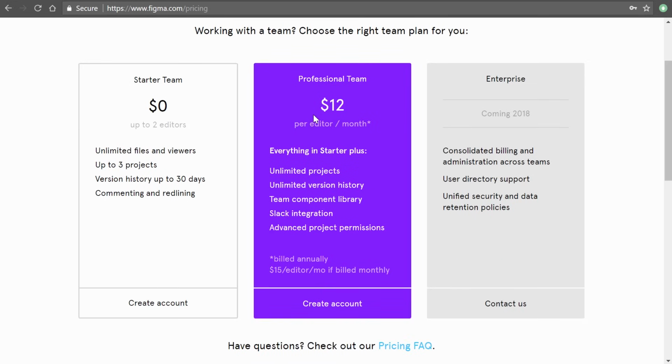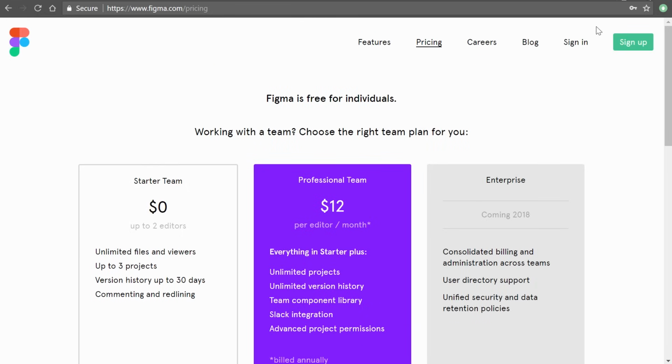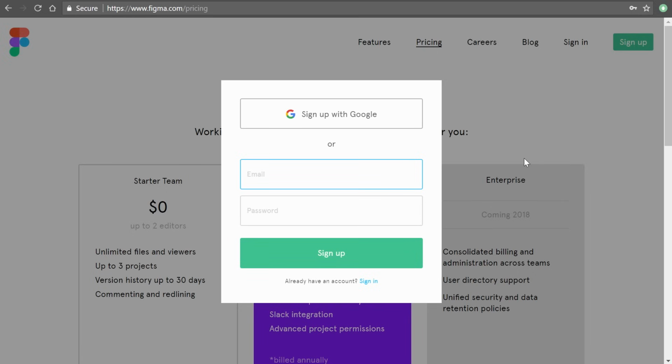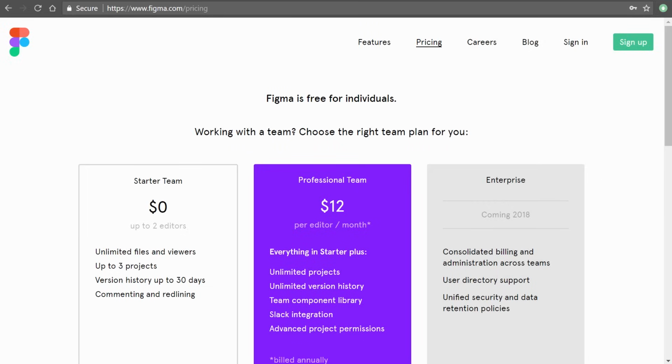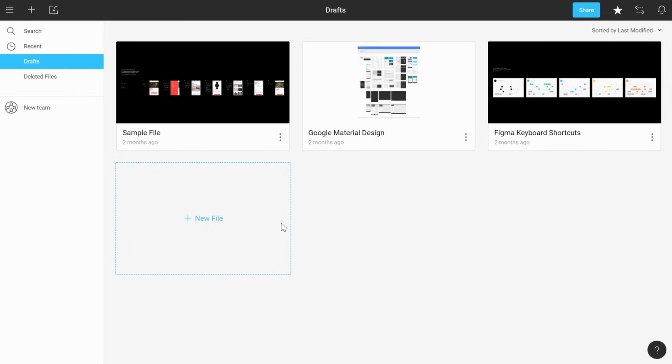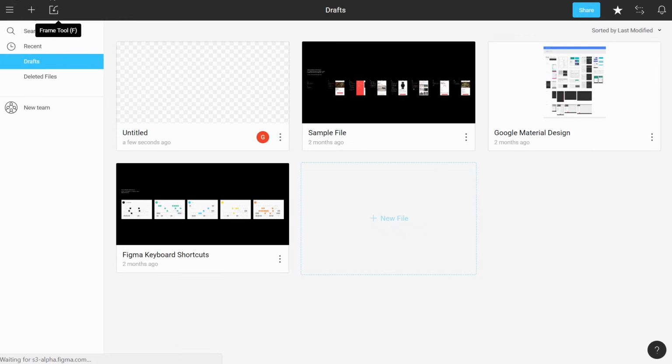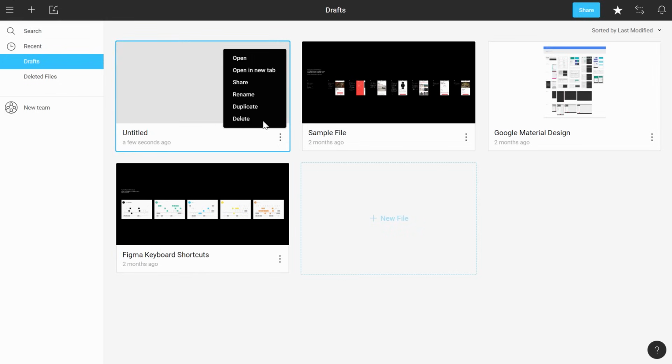And then if you're working with a team of some sort, if you have up to 3 projects, you're fine. It's free. It's only $12 a month if you want a bunch of stuff. So basically, you want to sign up. I already did that to make it easy with a Google sign-in. And once you're there, you probably have to confirm your account unless, of course, you're using Google. I just accidentally created that.